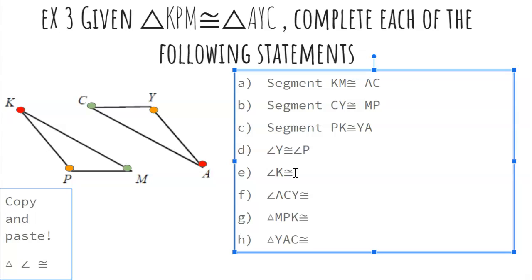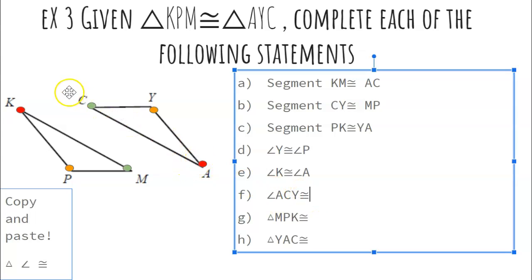And then angle K is going to end up being red. So then what's going to be associated with that is angle A. Now when we use 3 letters, because on your Khan Academy assignment they're going to use a lot of 3-letter angles, you're not adding them together. This is just another way of naming another angle. So A, C, Y, we're talking about really angle C. So you could just say angle C, but since they specified 3 letters, you have to do the same.